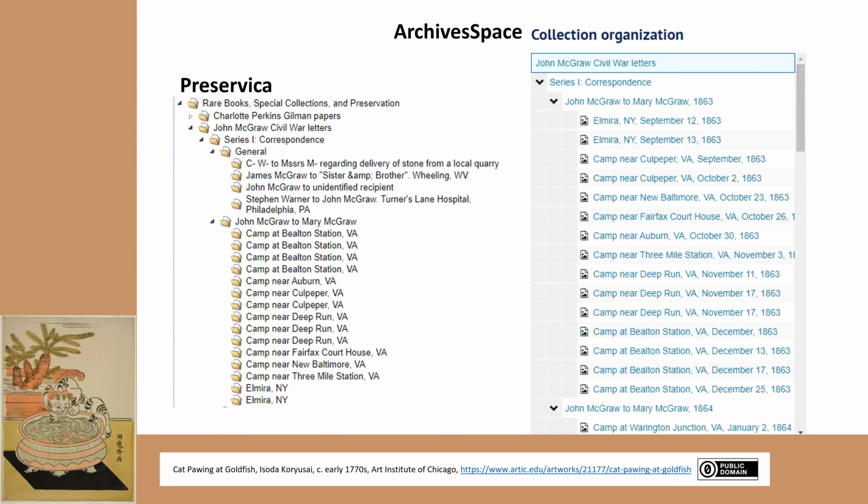So that everyone has an idea of what the desired end state of all of this is, I've got a couple of screenshots here showing a successfully synced collection. On the right-hand side, we have a snippet of the finding aid structure in the ArchivesSpace PUI, showing a collection, series, and subseries, along with individual items. On the left, we have a view inside Preservica, whereby you can see that the finding aid hierarchy and structure have been replicated as a series of nested folders.